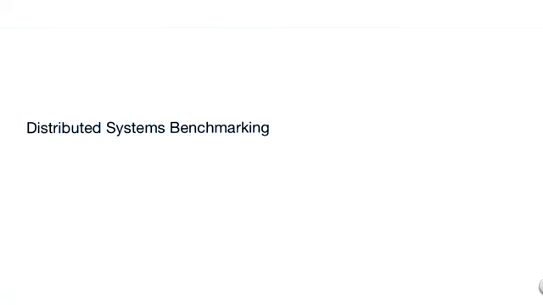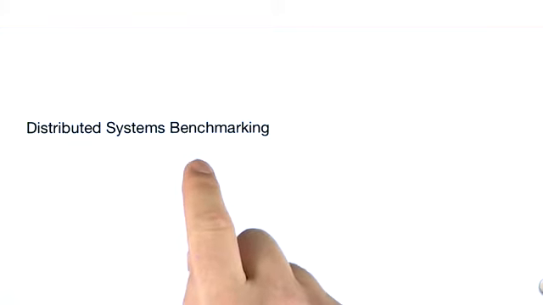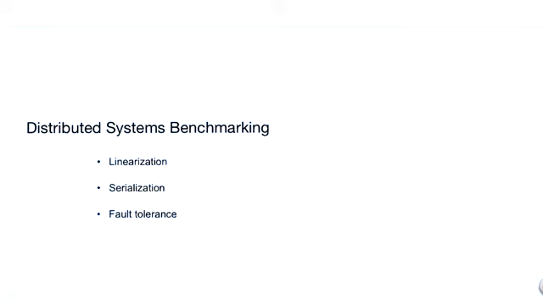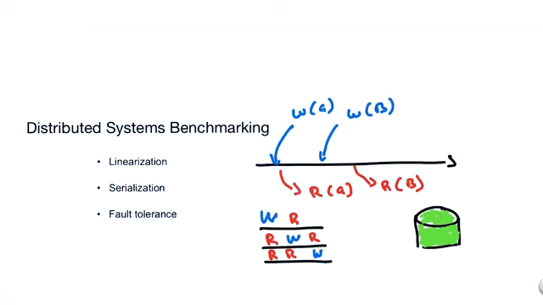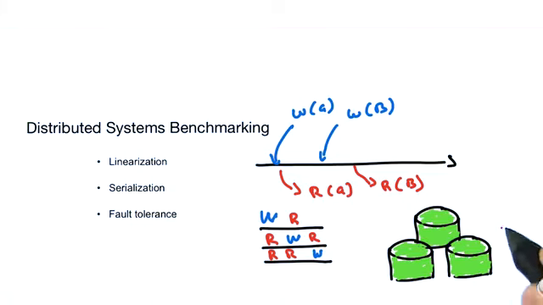And then we also have distributed systems benchmarking, which for MongoDB is a big thing, because given that we are a distributed database, it is important not only to look into a particular node, but also how things react under a distributed system. Here you want to do very, very hard tests like linearization, serialization, fault tolerance, where we will look into a bunch of different perspectives on how things occur over time, how we can deal with the serialization of requests, the linearization of reads and writes, and also when we have different data nodes, and if those nodes fail, how does the overall system behave under those conditions?